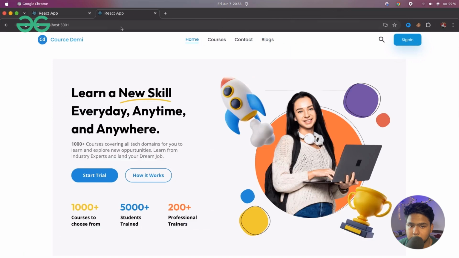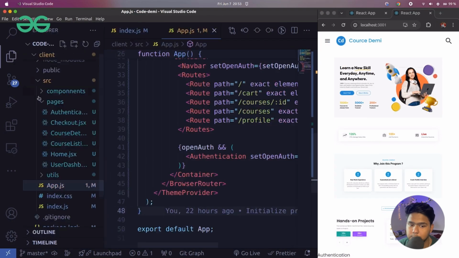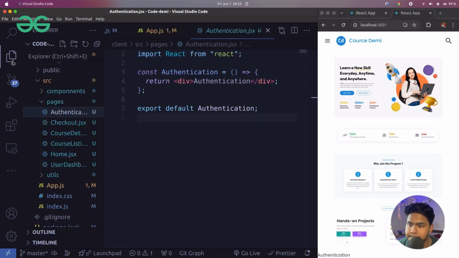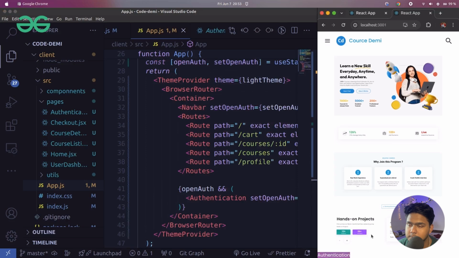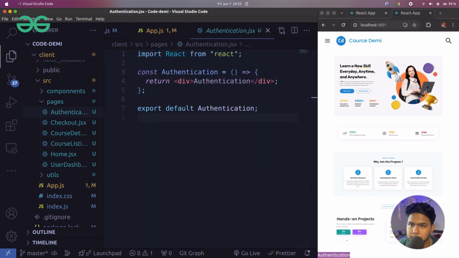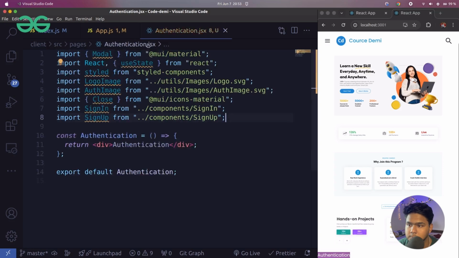Now we have our authentication. In the authentication, we are having the sign in and sign up page, right? So let's just go in the authentication. So in authentication, let us first import all of the things that are required.